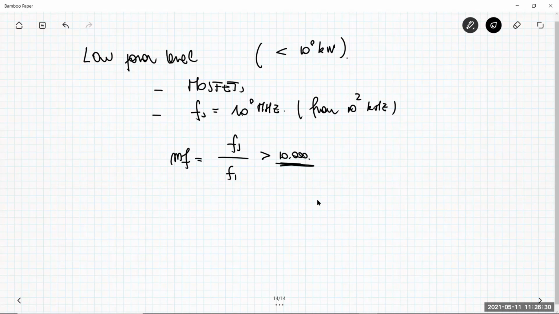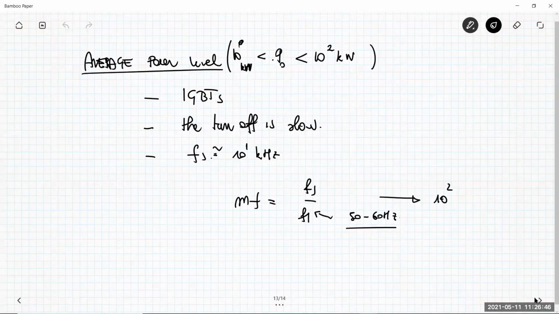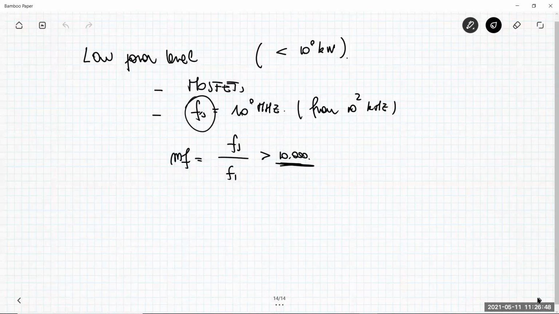But basically, this discussion is to consider the fact that the switching frequency you are using depends on the power level you have in your application. It is nonsense to choose an Fs of megahertz if you're using transistors, as I said before, because it's not possible to act in this way.